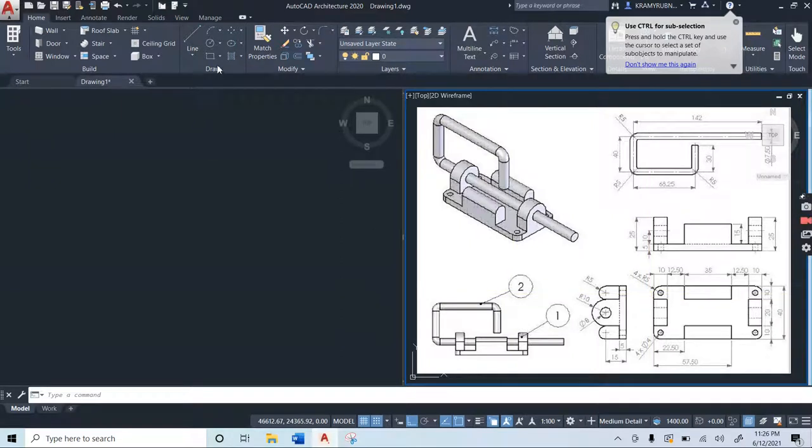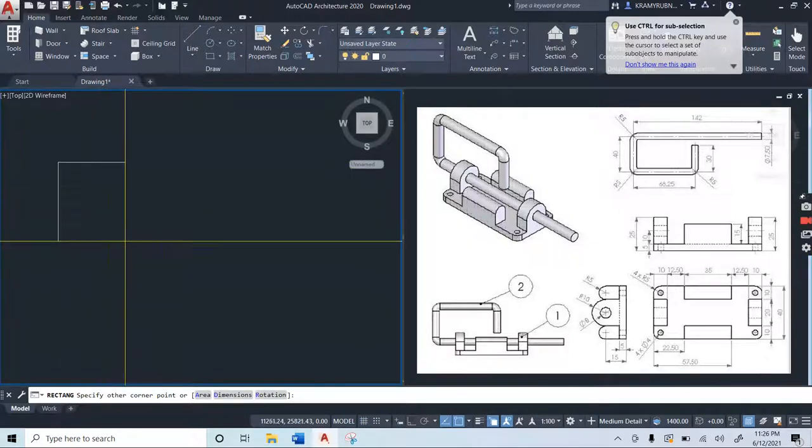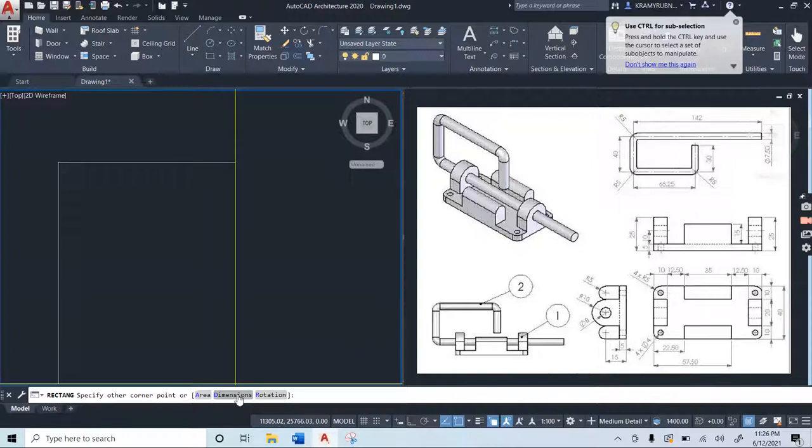So let us go to our rectangle command from our draw toolbar. Let's select rectangle. Let's just select a point on screen, and from dimensions in our command line, when asked for the length, let's type 80, enter, and for our width, 40 millimeters, enter.